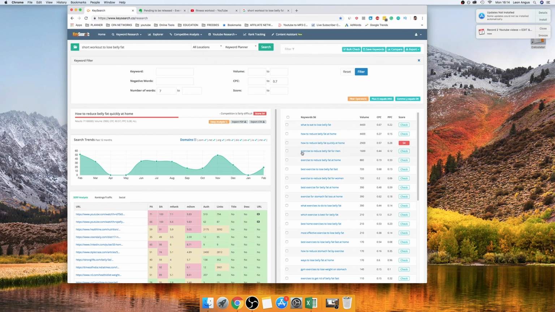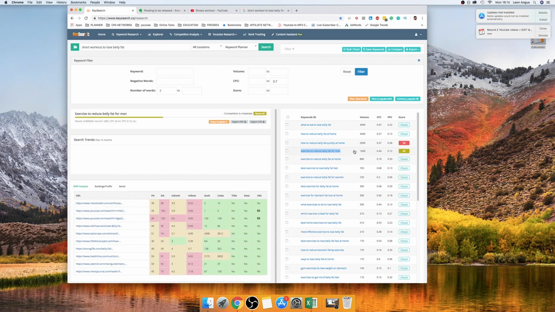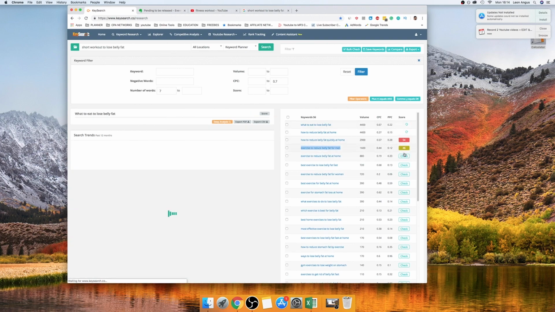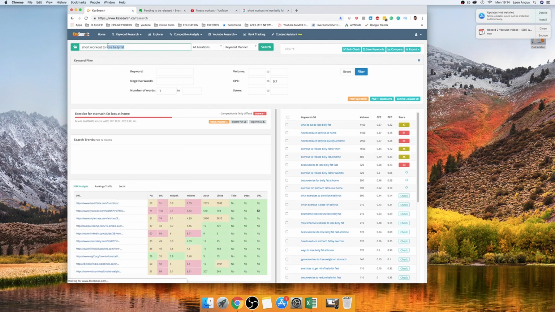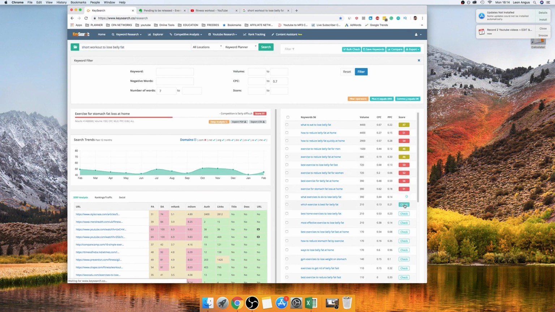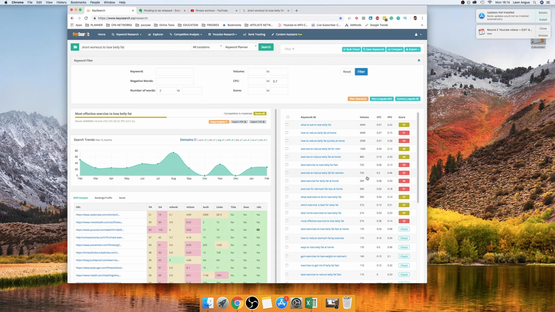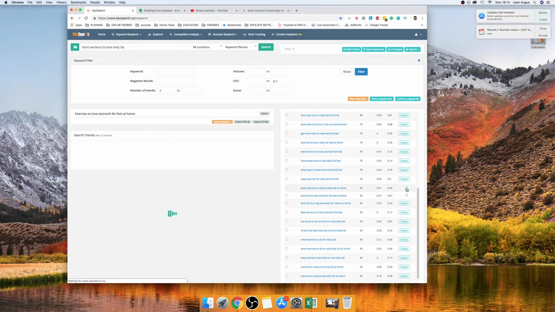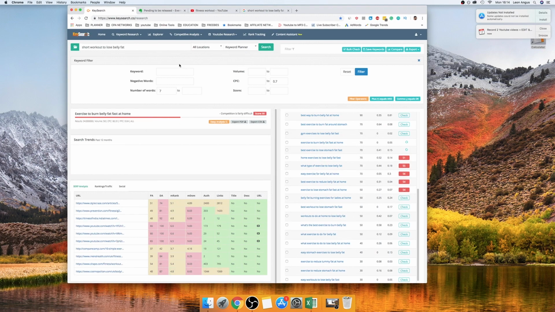But yeah, if we go down here, you can see exercise to reduce belly fat for men. So that's a specific targeted query, and I would just unlock all of these. So these seed keywords will give you more seed keywords, and the reason why I call it a seed keyword is because you plant the seed and it opens up the rest of those keywords. And then once you've got them, ideally on this tool you want them to be green, you don't want these reds. It means it's really hard to target. But what you'll find is more keywords, and then when you find those, you'll reuse them in there, and then it'll bring up more.